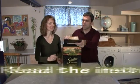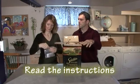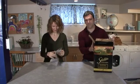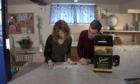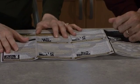The first thing you're going to want to do is to read the instructions from beginning to end. Kit wines are highly engineered products with carefully calculated nutrient levels, temperature requirements, timing, racking. If you haven't read the instructions carefully, you might miss something that'll seem obvious in hindsight, but could make your wine experience confusing. This also brings up an important point.